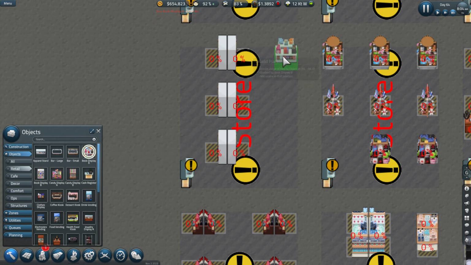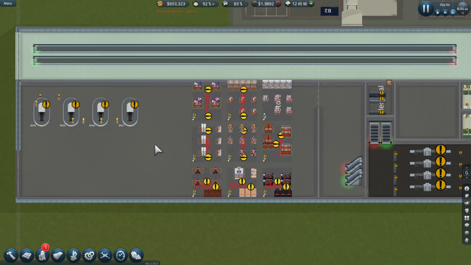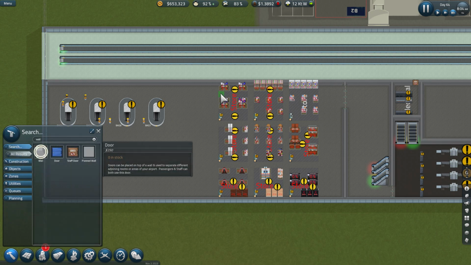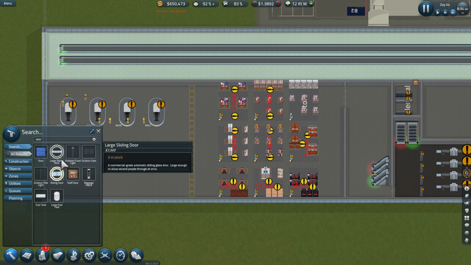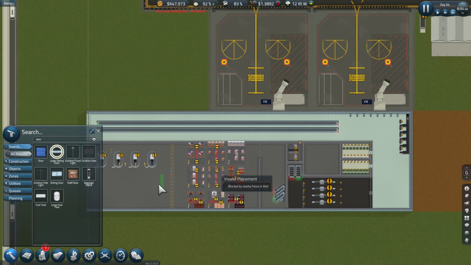Every airport needs lots of bookstores. All right, so that's all there. Then what I can do is take a wall. So is that 1, 2, 3, 4? 1, 2, 3, 4. Put it down like so, and put a large sliding door coming out of there. Okay.